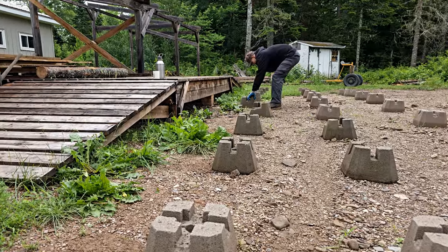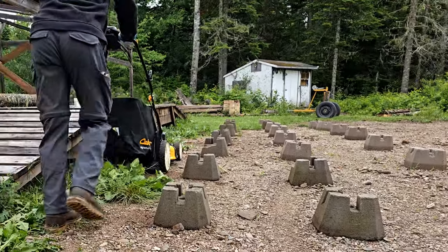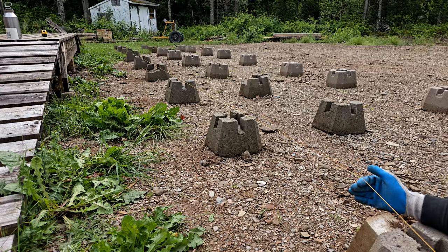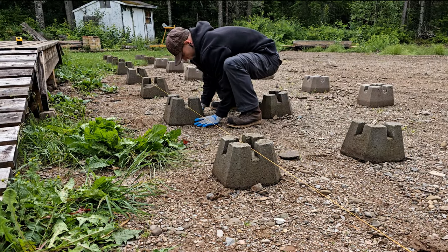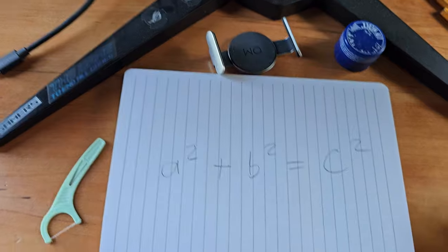I decided to move all the deck blocks over to allow room for the lawnmower. To keep everything in line, you'll see me using a string line. And I also used Pythagorean's theorem to get the hypotenuse and make sure my corners were square.